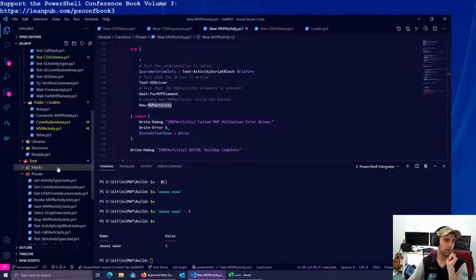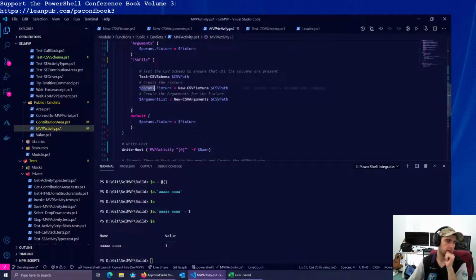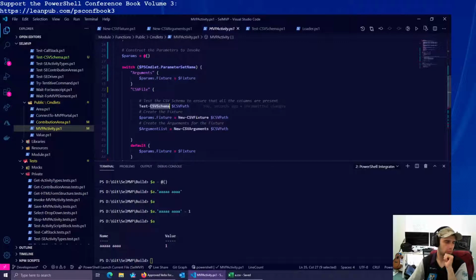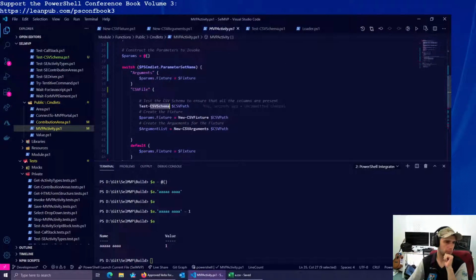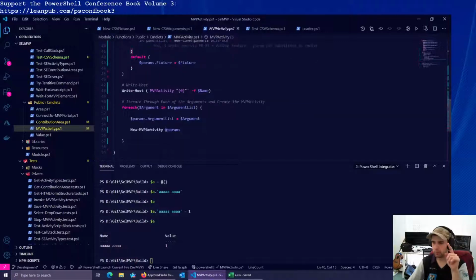So now if we go back to MVP activity, you can see the CSV file, then it creates the arguments list, and then passes it through.